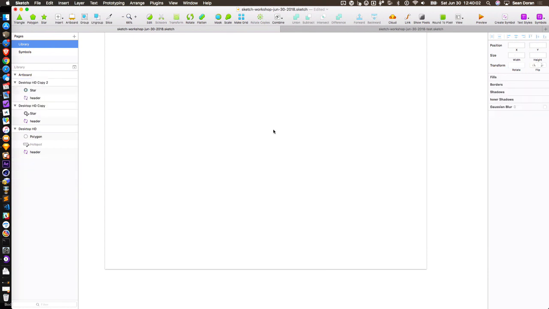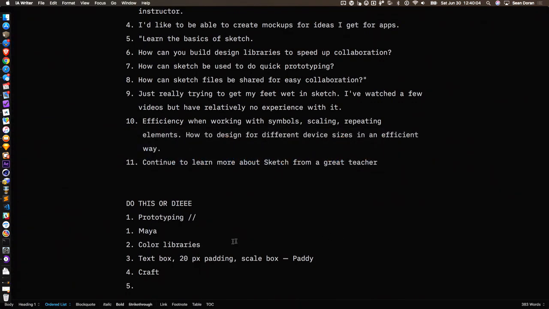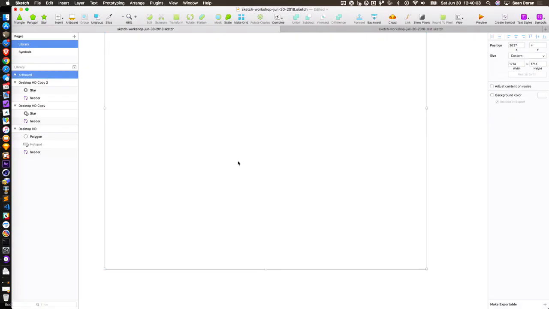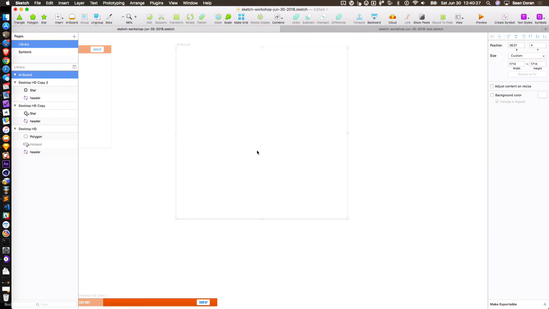Cool stuff. Pro tip with that too: when you do a flatten, do it last, when your item's finalized, especially if you're doing it for a logo or an icon, because if you don't do that, it's very hard to go back. Or you keep a copy of your original one, the unflattened version. If you're doing a production, it should be flattened. I always keep the unflattened version, because once you flatten it, you're screwed.